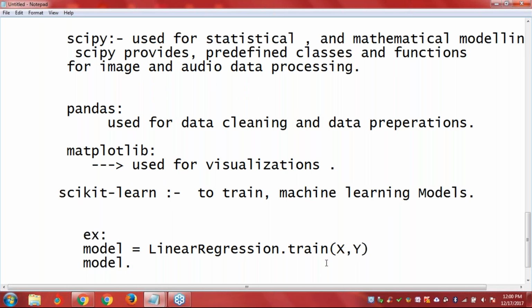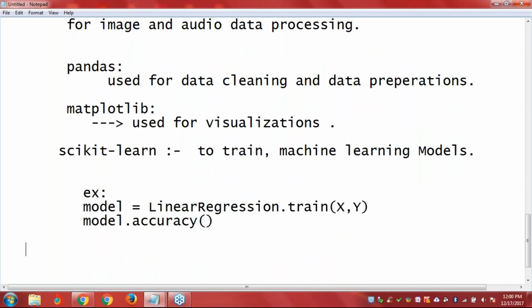Model dot accuracy automatically gauges your accuracy. Model dot predict. In this way, it provides one special API. Select the model you want to train, model dot train, after that accuracy, after that prediction. You need not write any complicated coding for that.